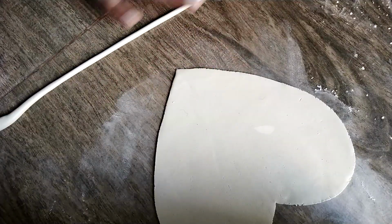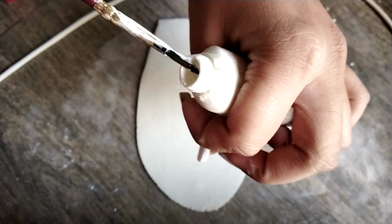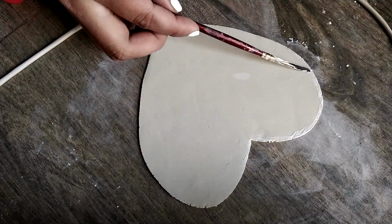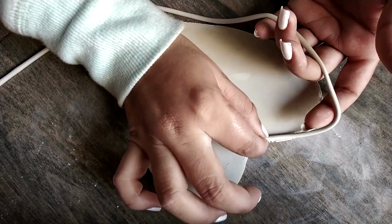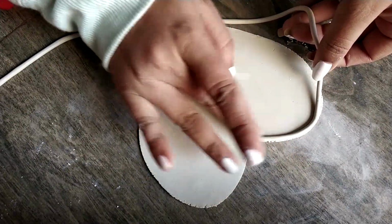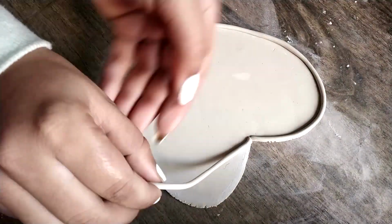I rolled up the extra clay and made this snake thingy. I don't know what to call them, guys, I'm so sorry. Let's call them snakes. So I made these snakes, and you can see I'm using glue to paste the snakes around the heart just to make kind of like a rim. And I'm going to make 2 layers of rim, and you can see I'm just smoothing, pasting the clay, smoothing the clay. That's the whole process basically.